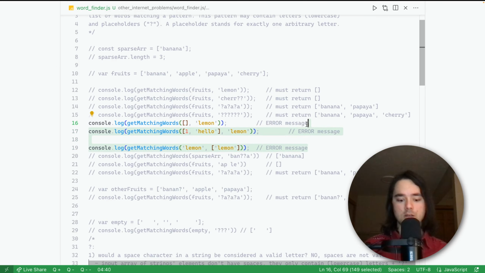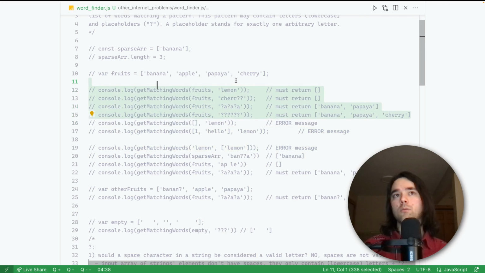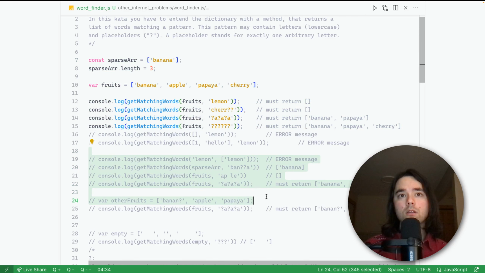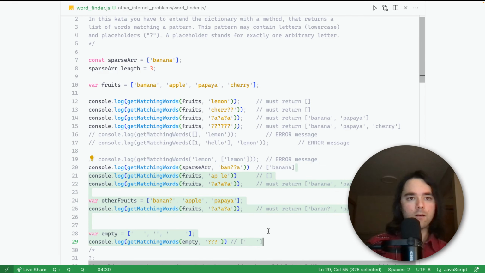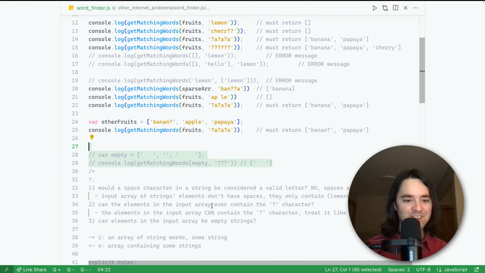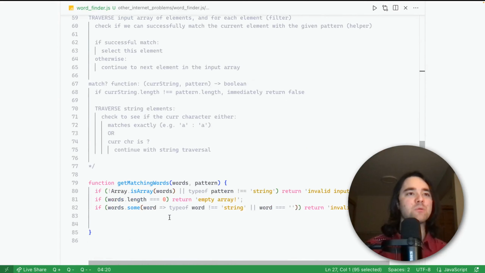So I'm going to comment these out now, and we can go back to working on the core test cases. So we got this. Okay. And we were not going to focus on that one. All right, so we got 4 minutes left. I still think we can pull it off.